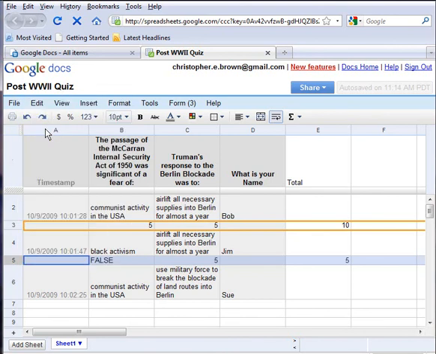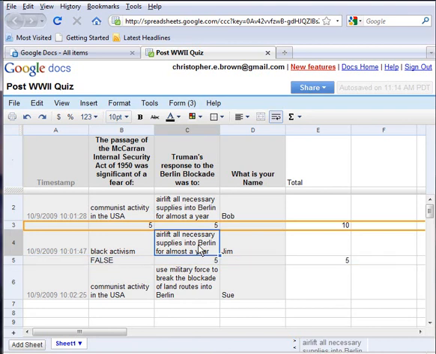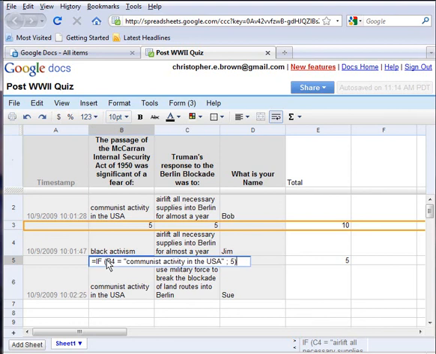And you see, automatically it used a similar formula to see if they got it right. If I double click here, you can see that now the formula says B4, which is the one right before it. And they didn't get it right, so it returned false, but Jim got the next one right, so he got his 5 points there, so he got 5 out of 10 total.